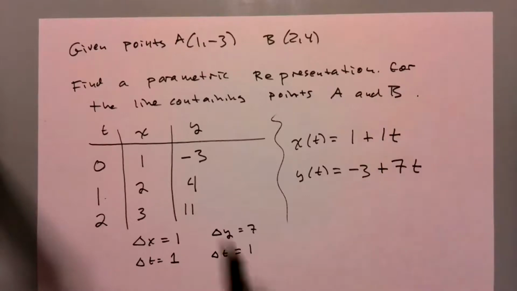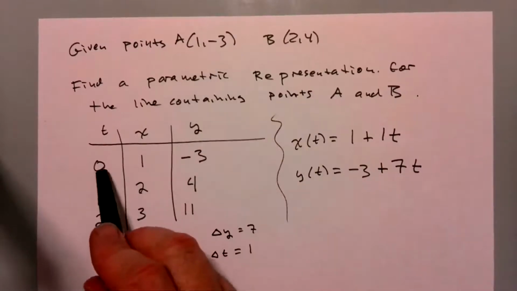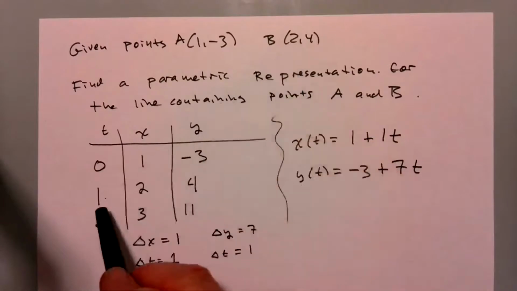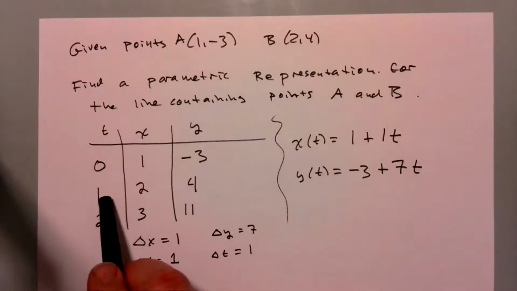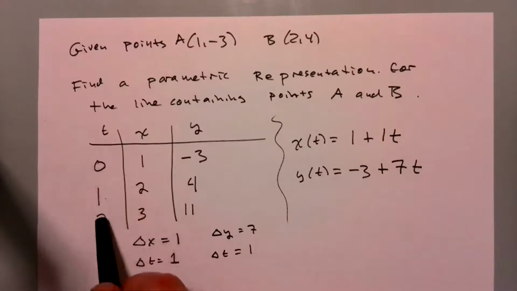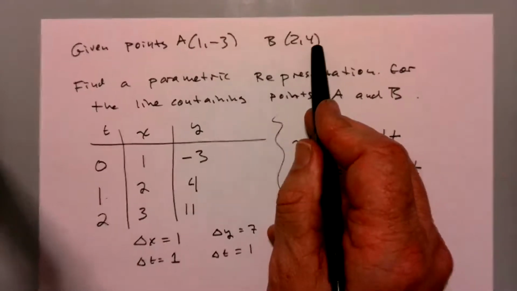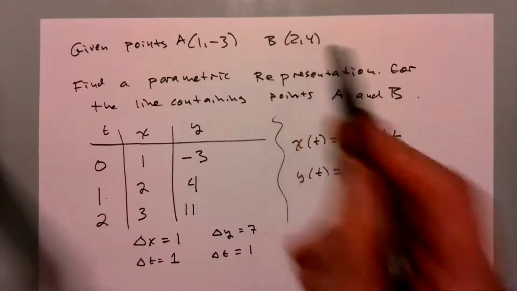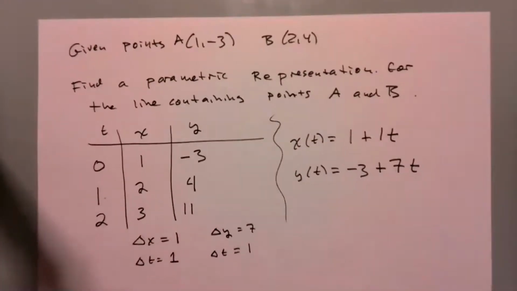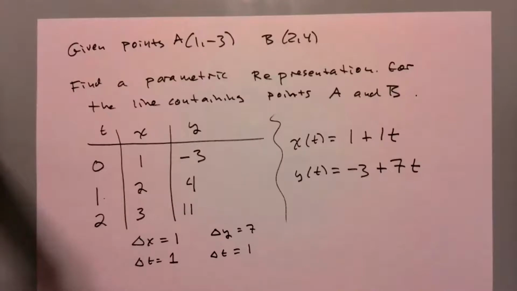So when I'm doing this, I like to have the starting point have a value of t of 0, and the next point to have a value of t of 1. However, that's not required mathematically. You could do it another way. You assign the value that makes sense. Now, don't be ridiculous. Don't let this be t is -30 and let this be t is 500. It's not wrong mathematically. It's just kind of ridiculous. So I like to start with t of 0 and t is 1. But excellent question. Thank you.